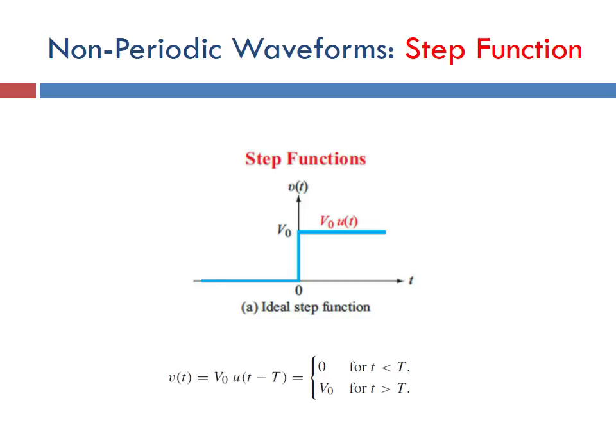So here we have a non-periodic waveform, which is a step function. Essentially what this is saying is at any time less than 0, you're going to have one case, and then something happens immediately at 0, and you're going to have a second case come out of it after that. So anything before 0 is separated from the things that come after 0 by whatever that changing thing is. And you're going to get a nice little equation out of it, a step equation: v equals 0 for t less than T, and v equals V for t greater than T, which means you look before your test point or after the time you throw the switch.